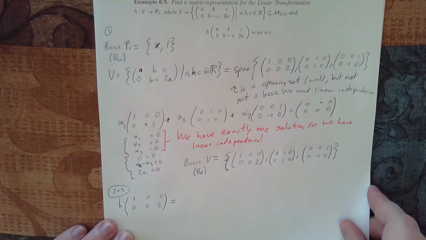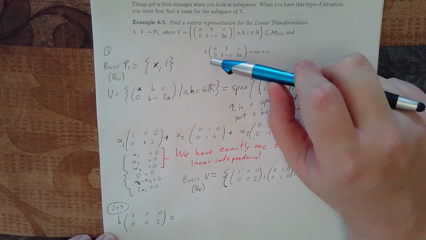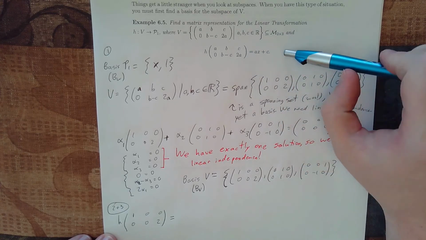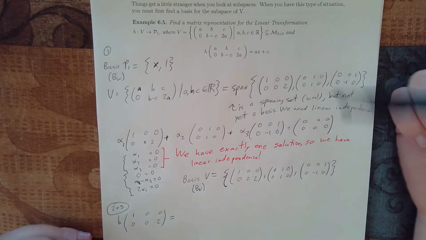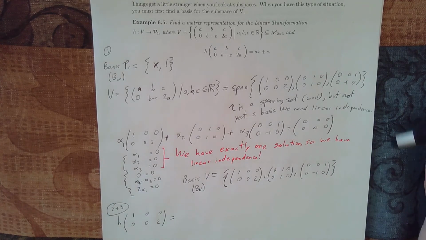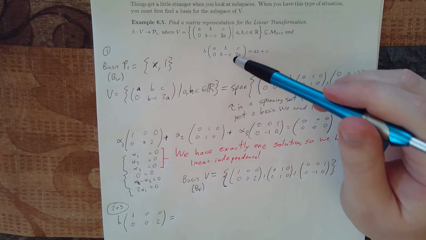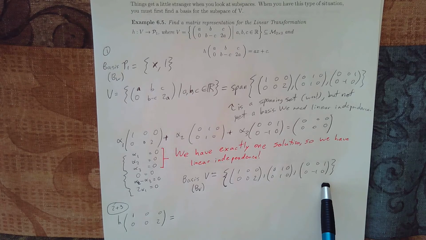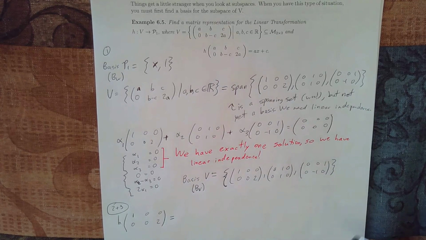When we take a look at this transformation, it's saying that we take something of the form a, b, c, 0, b minus c, 2a, and we set that equal to ax plus b. What we would need then is to know what a is, what b is, and what c is, so that way we could go ahead and properly make this transformation. Fortunately, these are already conveniently written in terms of these basis vectors. So the inputs that were given for our transformation happen to be in this form already.